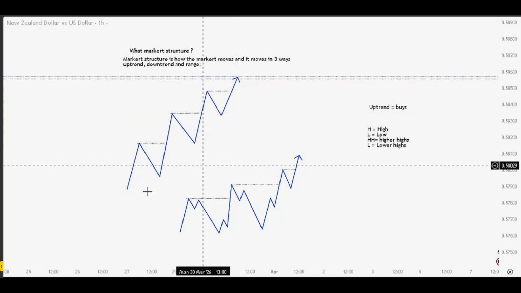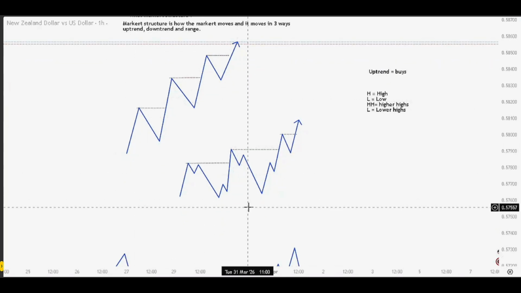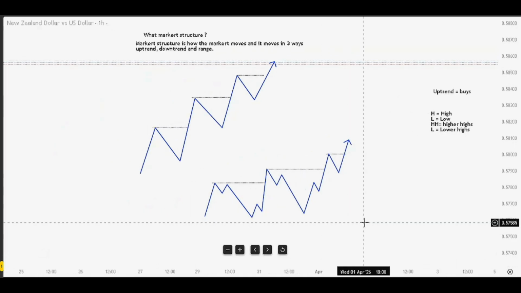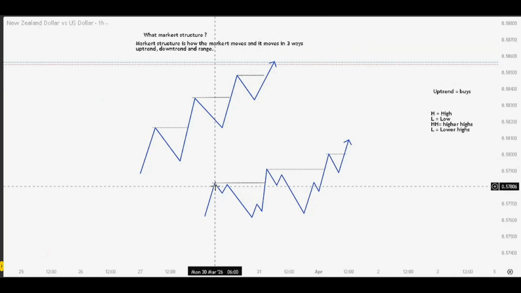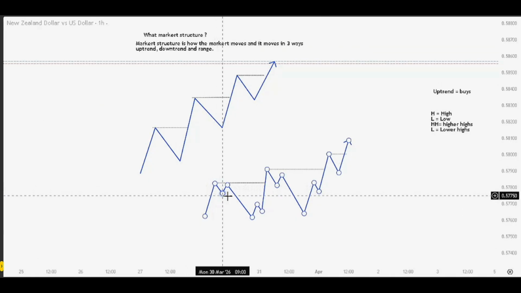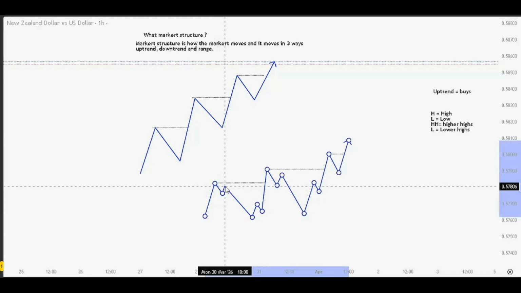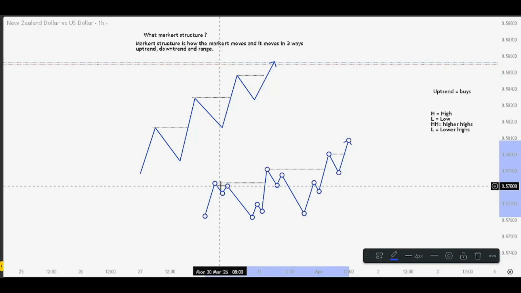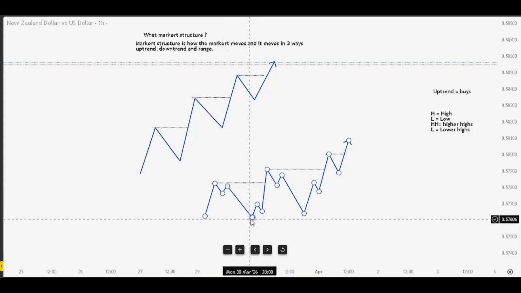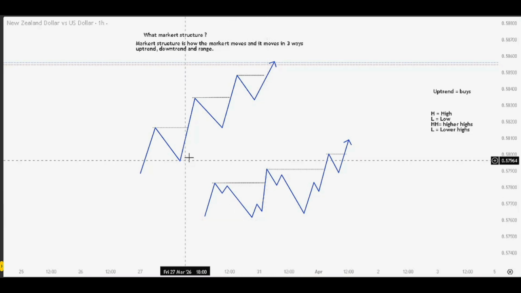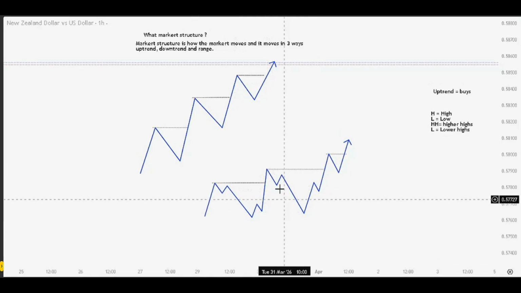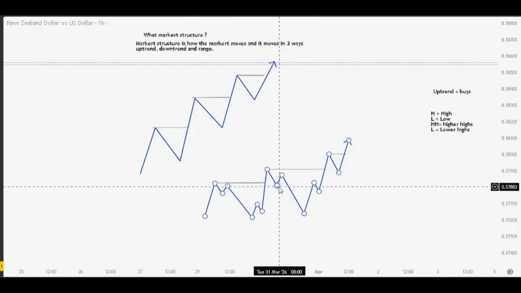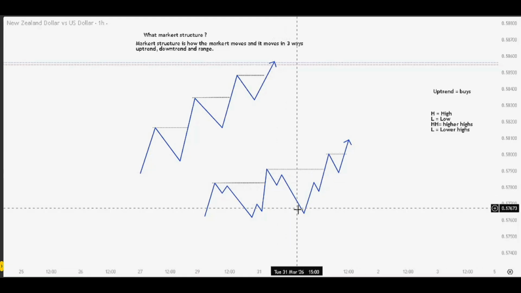So sometimes the market is not going to move like this. So this is why I made an example of this. Sometimes it will move like this, whereby it creates a high, then it drops, creates like a fake out low, then it creates another high below this one, then it drops down, creates a low, and then it goes up, then it also goes down. So it's not always going to be moving in a straight pattern like this. Sometimes we'll create fake outs like this to trick traders into taking trades, thinking that maybe it's changing direction now, or going to a downtrend.